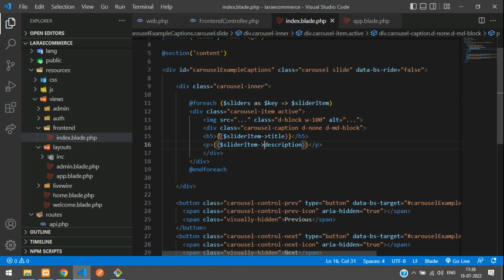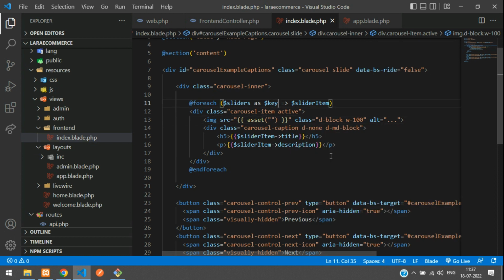For the description and status, we have already checked it, so not to worry about that. And now one is image, so let's paste the image also. Open and close curly brace, use the asset function in double quotes. Okay, and now let's copy this. Here you are pasting your image.